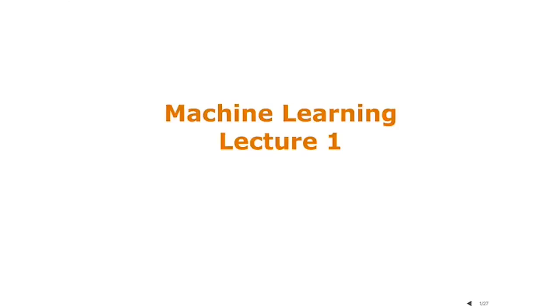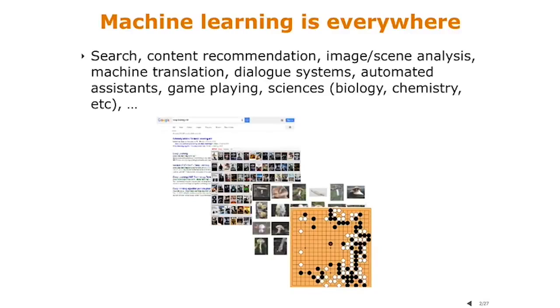Hello, this is Machine Learning lecture number 1. Machine learning is already everywhere, so it is a topic that you should know something about. For example, if you type in a search query on the web, how that query is interpreted, how the websites that you're looking for are interpreted, and how the match between the 2 is made. All of this is run by machine learning algorithms.